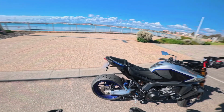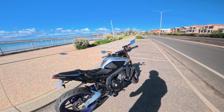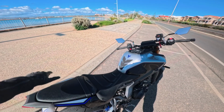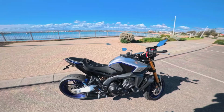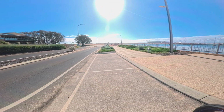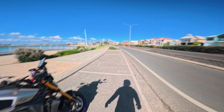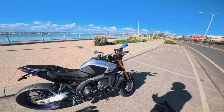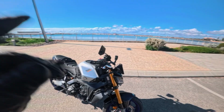So this is post custom tune from Kelpie. I have ridden it, I'm not gonna lie. I'm not gonna fault that one, just because the weather's been absolutely terrible. You might see there's some wet spots still, so it hasn't been a good day to ride. But I will say this: you do get an engine light.